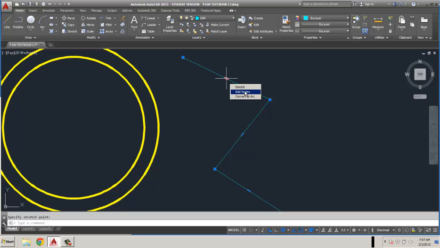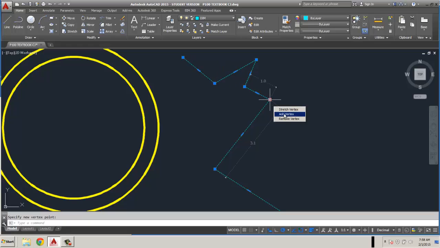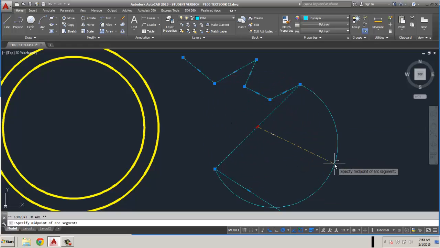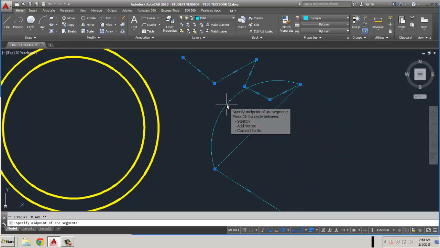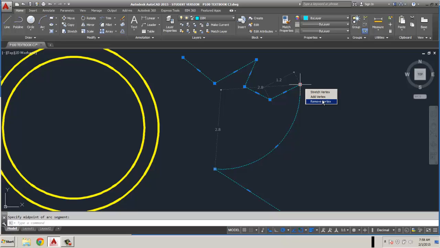If I hold it and I want to add a vertex, now I've changed that midpoint selection to a vertex so I can add another elbow to it. I can do it here, add a vertex. I can do it here, add a vertex. If I go to the endpoint, I can also add another vertex from that end. Now, this one says convert to an arc. You can actually change this to an arc, and let's see what this does if I want to remove a vertex. See, it doesn't give you the option of an arc on an endpoint, just on a midpoint. Remove vertex, convert to an arc.